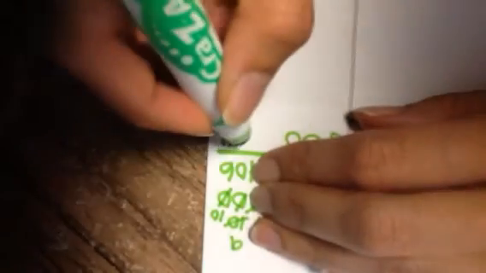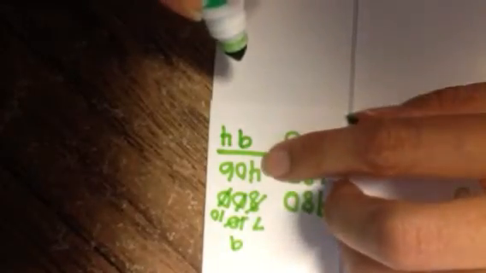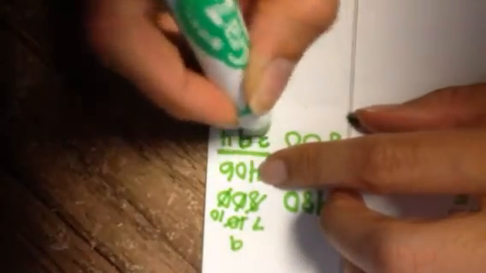Now, I know this might seem a little confusing, so we'll practice more of these kinds of problems, okay? Just follow along with me, and if you don't get it, just listen to what I'm explaining to you again until you understand, okay? So 10 take away 6 is 4. 9 take away 0 is 9. And then 7 take away 4 is 3. Is that our answer? That is our answer.